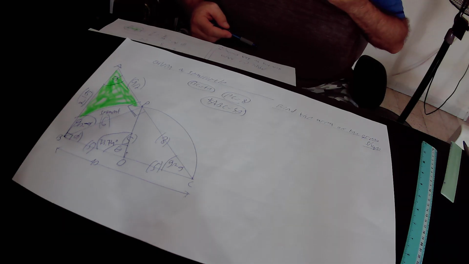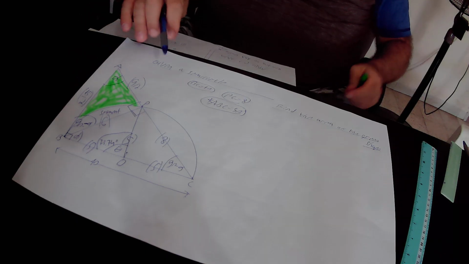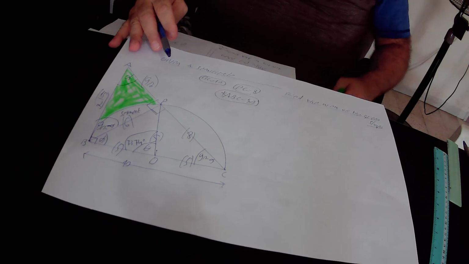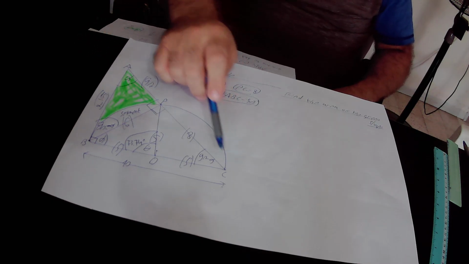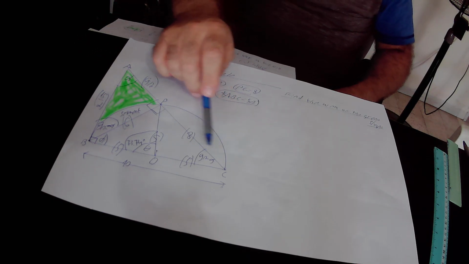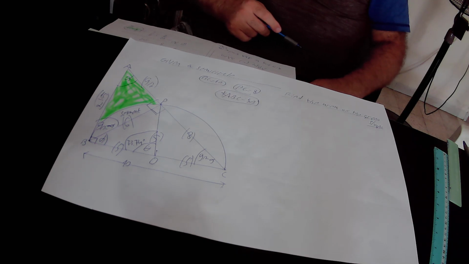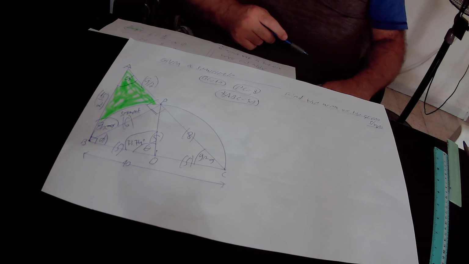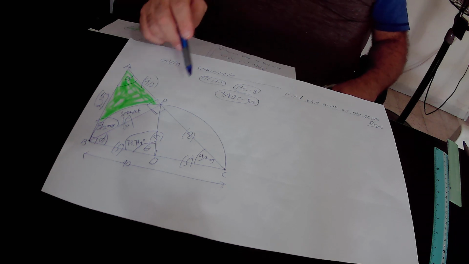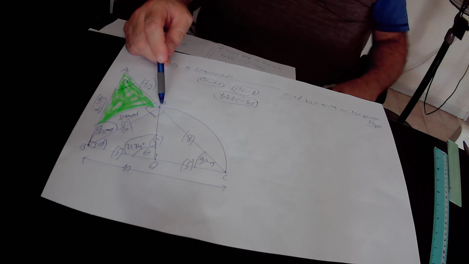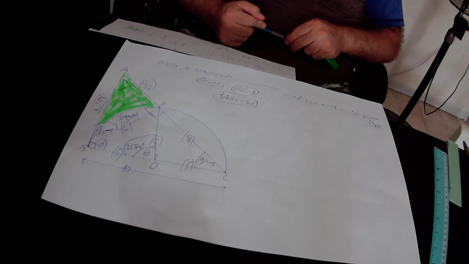So first of all, we join points P and B together by a straight line. By joining points P and B, we create a peripheral angle BPC. Peripheral angle BPC subtends BC, that is the diameter of the semicircle, and according to rule 5, any peripheral angle that subtends the diameter of a circle or semicircle must be equal to 90 degrees in size. Therefore, this peripheral angle BPC is a right angle, according to rule 5.